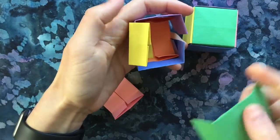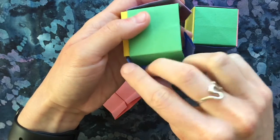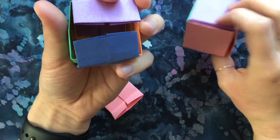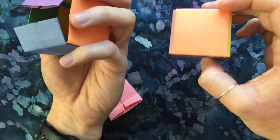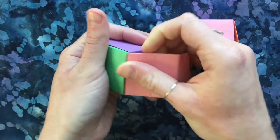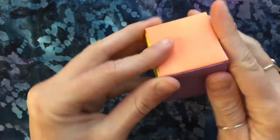So I'll grab my green piece. Slide it in. And my final piece of the cube is my pink piece. So I'm just checking to make sure all the colors are on the right sides. And there you go. Push all my sides in.